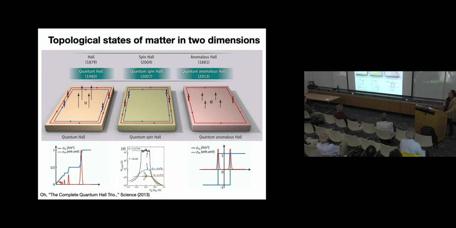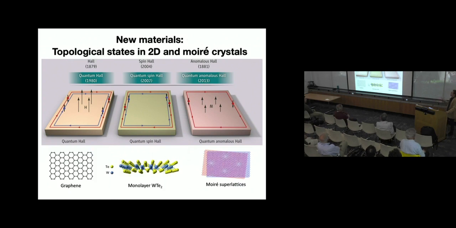As you may know, a lot of the foundational experiments on these systems were originally performed in semiconductor heterostructures grown using molecular beam epitaxy, like gallium arsenide quantum wells and mercury telluride. But one exciting new development is that this family of topological materials has been growing, and there have been recent experimental realizations of all of these topological phases in two-dimensional materials and in moiré crystals, and you'll hear a little bit more about that in the next talk.